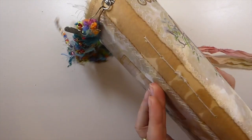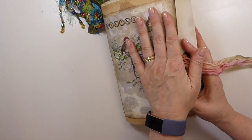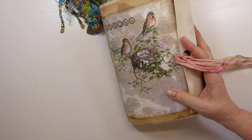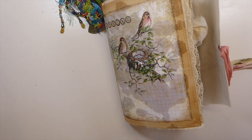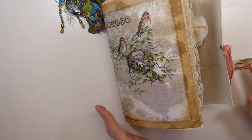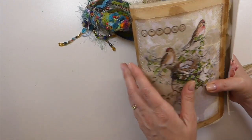And I like the way they look. I thought I could do two signatures, but I can't. Everybody's been so generous with their pages that I'm only able to put a few entries in each journal. So it's looking like I'm going to end up with probably 8 to 10 journals from this, which is just amazing. So let's just get started.